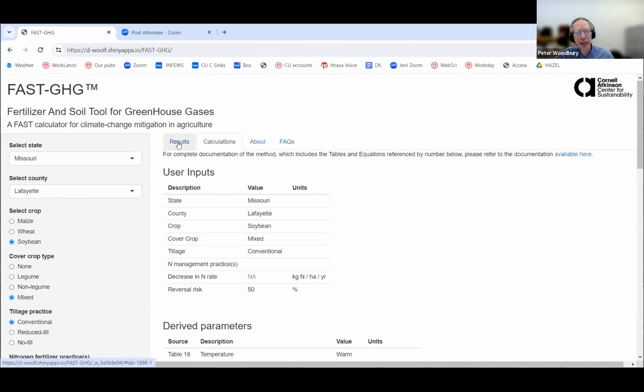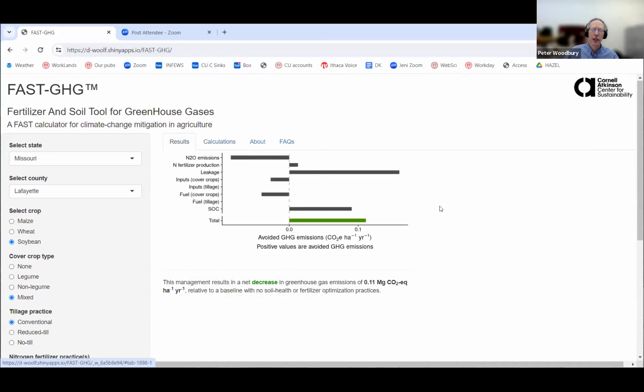And that's what's causing that positive leakage value. So this is important to recognize with leakage, that something that we do that increases yield can also increase the greenhouse gas benefit. And that's, of course, of great interest to anybody who's interested in profitability as well as environmental performance.